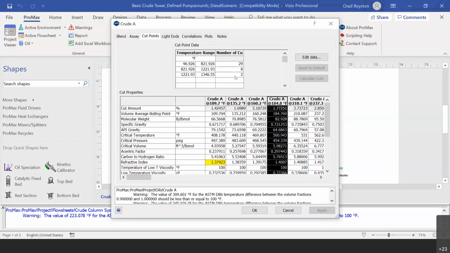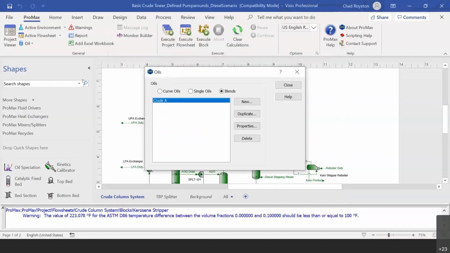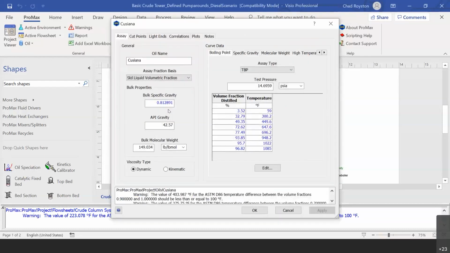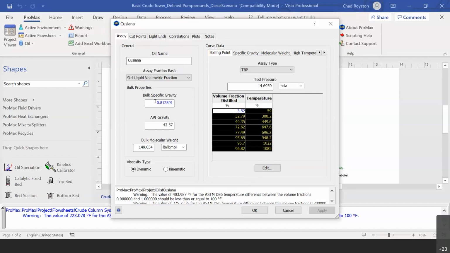So how did we get here? Let's go to curve oils. I mentioned these were a mixture of four oils, and how were they defined? We'll open up one here, and all that's needed to enter information for a curve oil is the crude oil assay. We would also like to inform that with the specific gravity, which helps us make estimates about physical properties as well as the chemical composition, so PONA estimates, Watson K factors, etc.